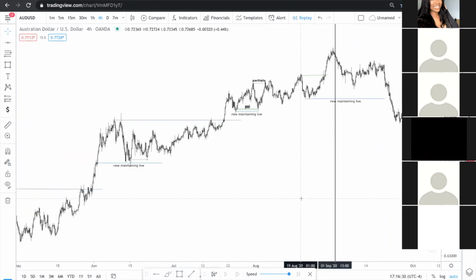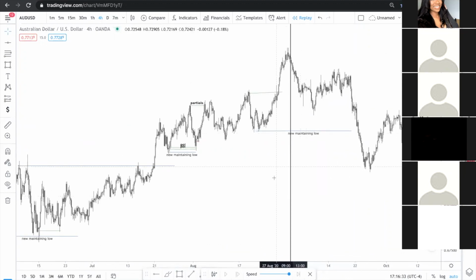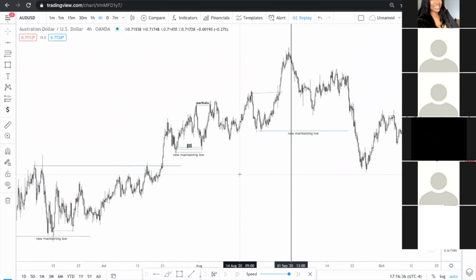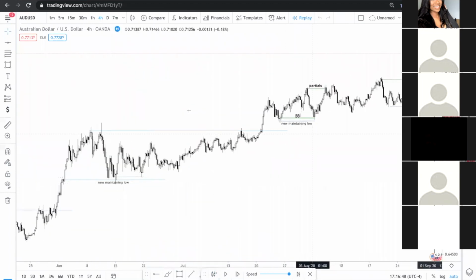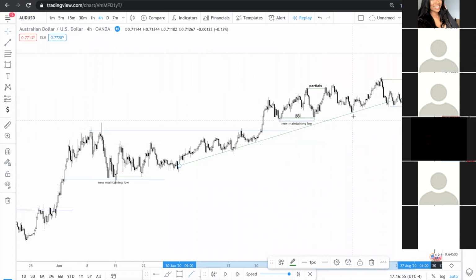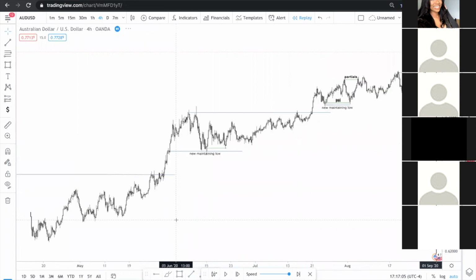Okay, so the only real reason you should use top-down analysis is for structure and order flow. I don't like to say trend, because the word trend is subjective to time frame, right? People say, oh, trend is your up and down. But you can't just buy off a trend line. Just buying when it hits, with a stop loss randomly below, you would have got stopped out here maybe. Trend lines don't really make sense. So I like to call it structure, order flow, whatever you want to call it.